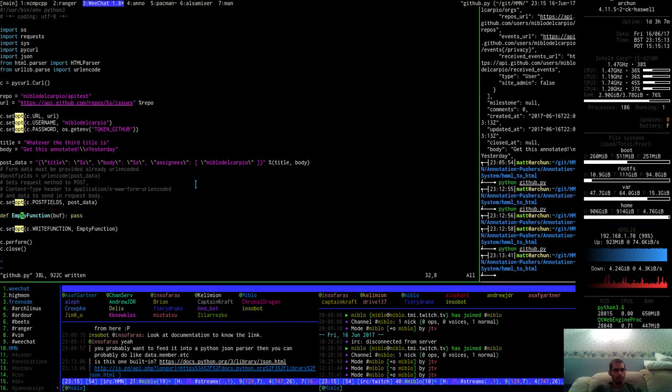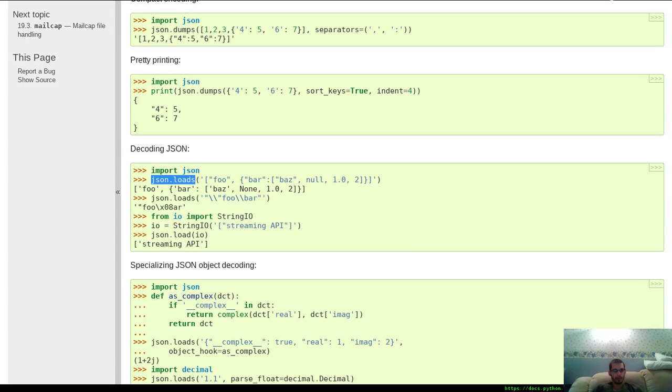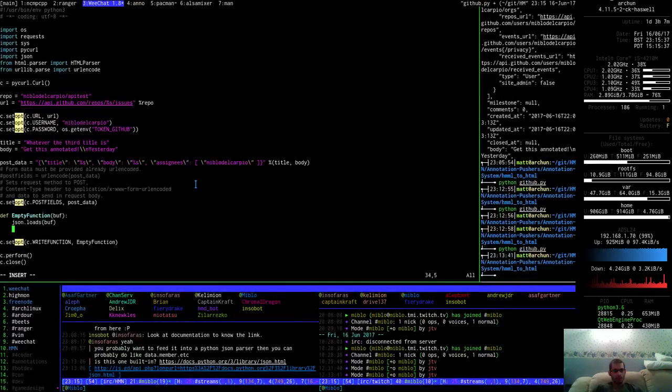So this thing is going to be like JSON loads, take the buff, right, and then let's say, well, let's just print them out actually.